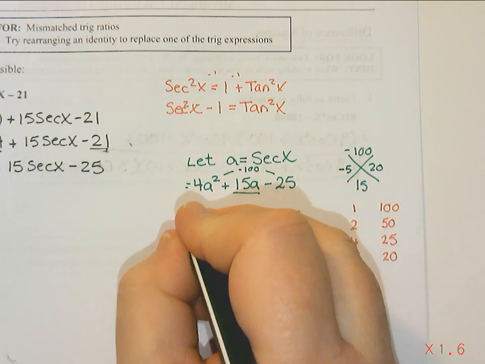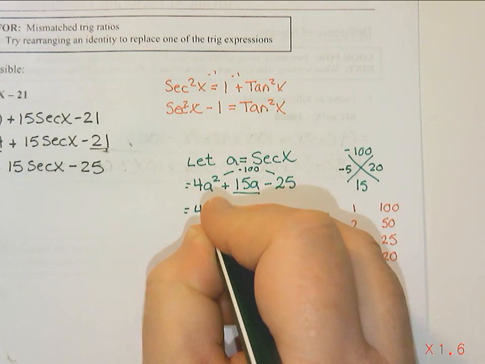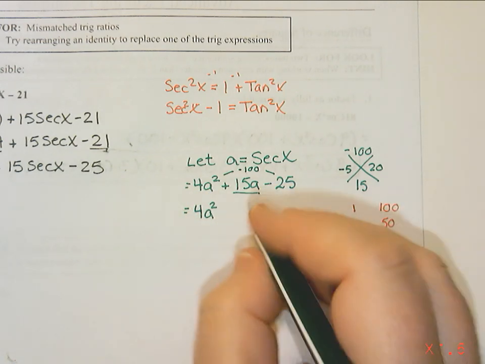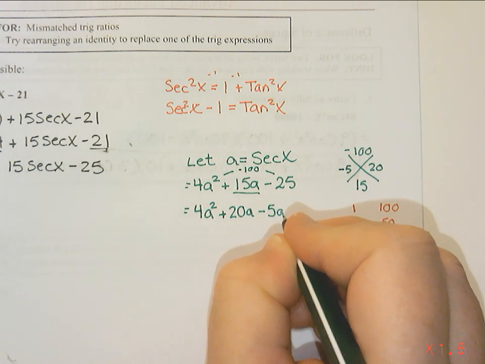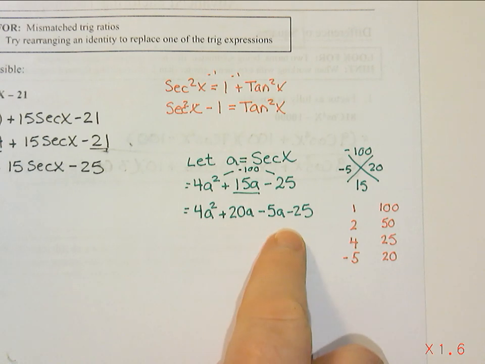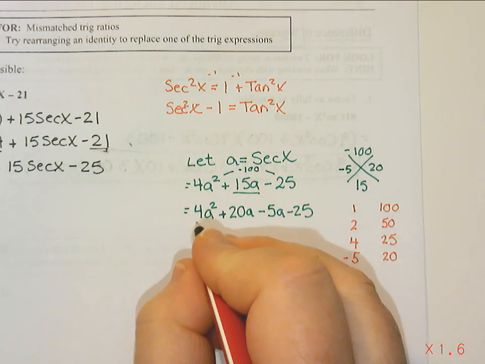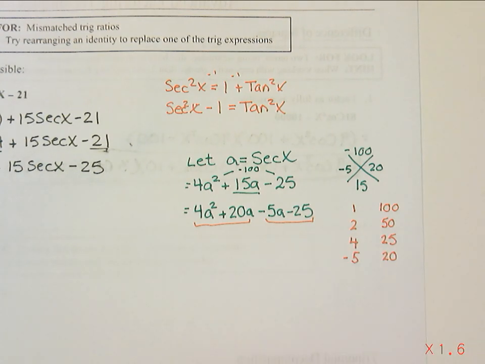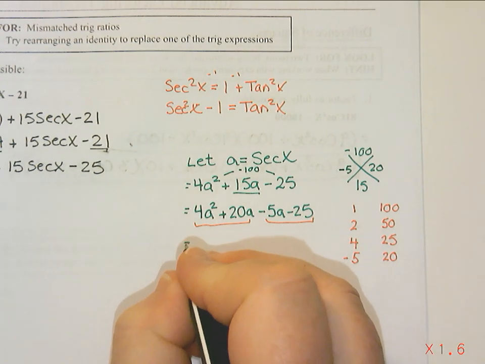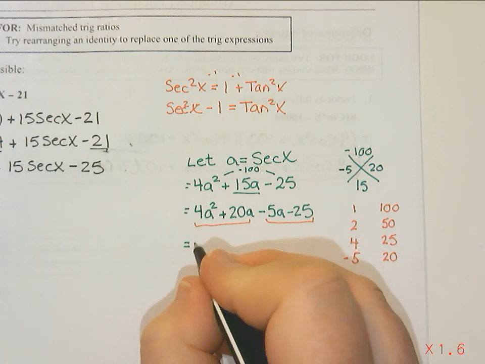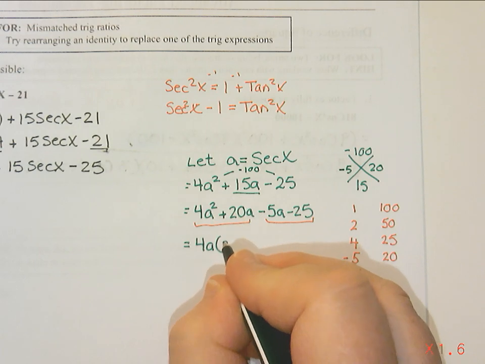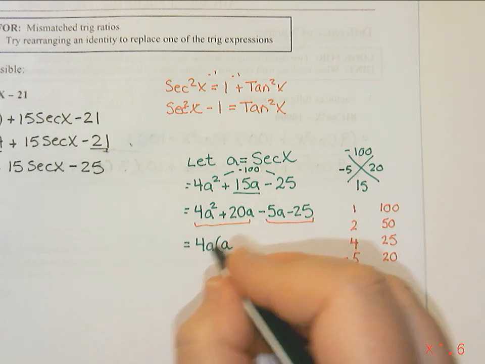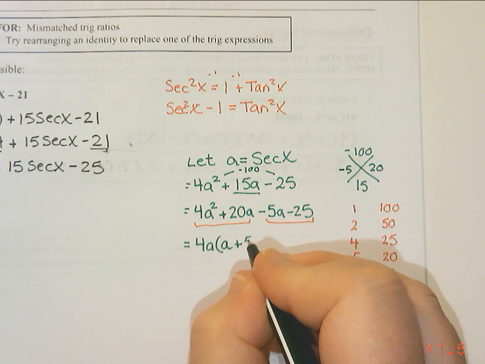All right, so we're going to replace that 15. So I have 4a squared. I think I might put the 20 with the 4 and the 5 with the 25. Right, and they are a's because we are replacing that term that has an a. I'm going to group first term and last term. First two both divide by 4, and they both have an a. What do I multiply 4a by to get 4a squared? I need another a. What do I multiply 4a by to get 20a? That would be a 5.